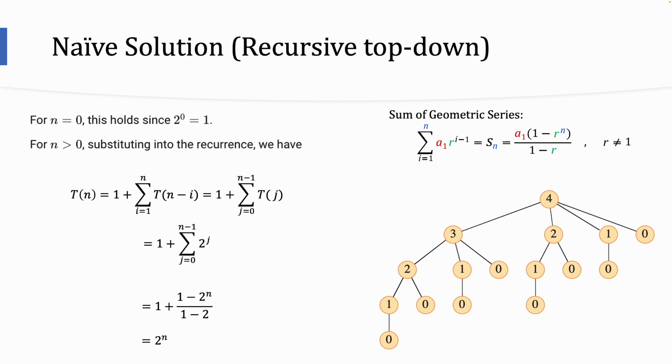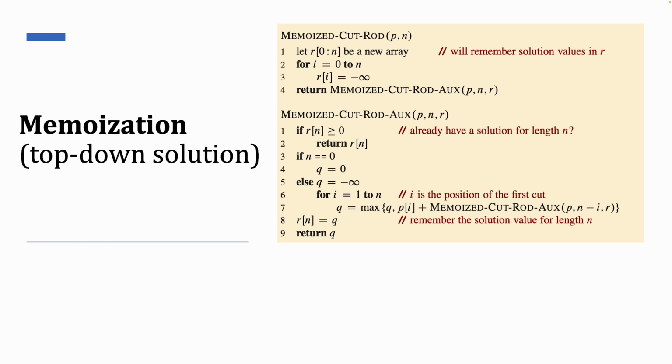With memoization, we do exactly what we did with the recursive brute force. The only thing is, just like last time, we're going to check whether we have solved this subproblem before or not. If you're dealing with the optimal value of size, let's say n minus 5, the first thing we do is check, have we ever solved this problem before? If we did, we just retrieve the answer. If we haven't, we go ahead and solve that subproblem.